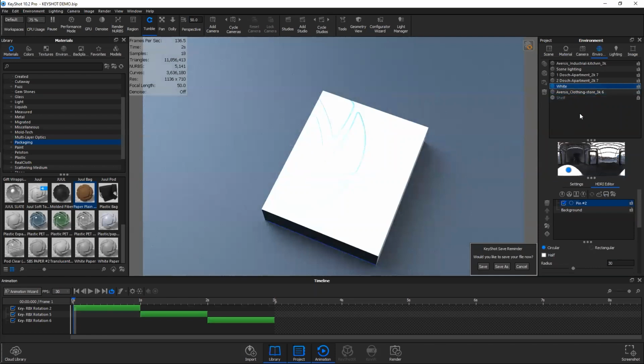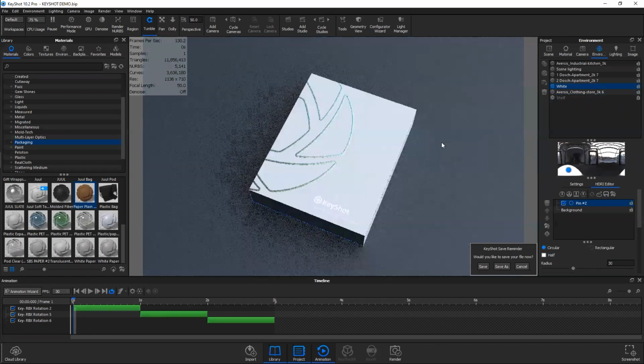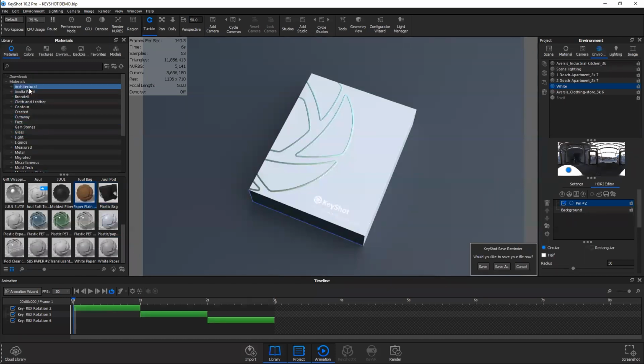Are you pulling your HDRIs from outside of KeyShot or the cloud library, or do you typically just use the ones that are already in the environment library? I usually use the ones that are in the environment library or the cloud, or I think I have a couple from Polygon, but I'd say the vast majority of them are out of KeyShot's. Like the stock ones are out of the cloud, and then I just come into here and I add pins to manipulate them. Very cool.